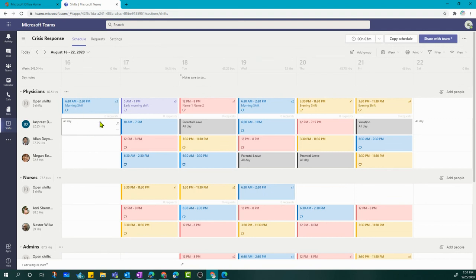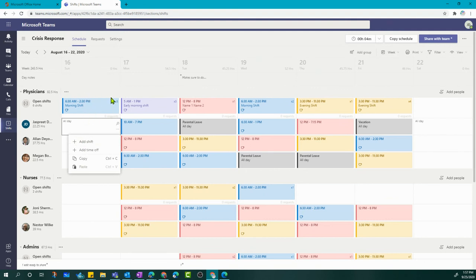So for example, here on the top, on Sunday the 16th of August, I have 6:30 a.m. to 2:30 p.m. schedule open, and as you will see on the top here, it says one of three. So three shifts are available for that day. So I can just go on Just Breathe, going on this small search thing, and then go in and select the shift for that day. Or I can go in and add the shift to it.